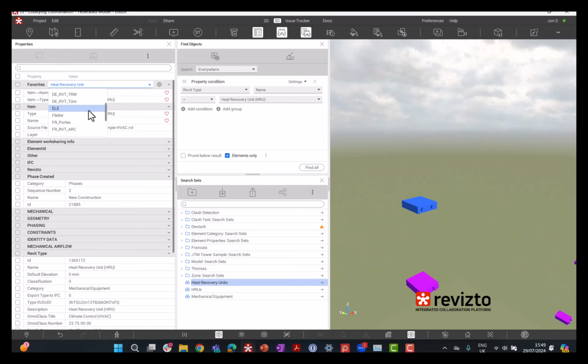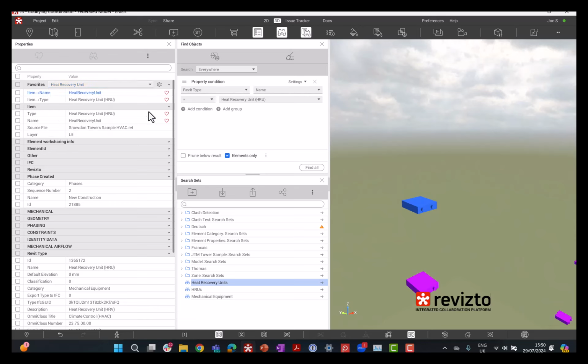So if you've got a specific discipline or a specific piece of equipment, we can update these and use one that works for that and the properties that are relative to that. Obviously, you might have different native formats that this is coming from, so the data might be all over the place. Different disciplines might apply data in different locations, so you can create as many as you like to make sure the pop-up and the data that comes off the back of it is relevant to the element.